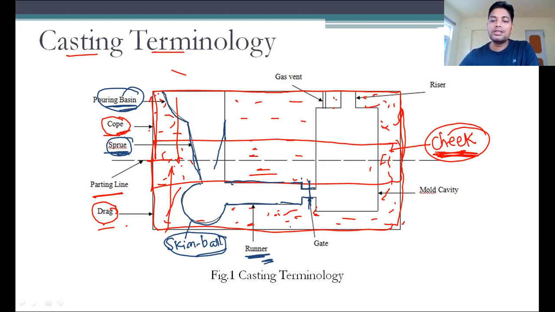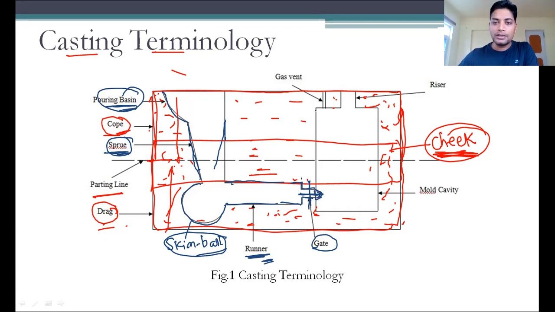Okay, so this is the gate through which the molten metal passes. We are calling it a gate just as we call it a door. Behind me there is a door. So why is this door there? Because either I have to move out or I have to come inside the room. If I want to come inside the room, we keep a door at the entry, or the gate, we can say. So this gate is just allowing the molten material to enter into the mold cavity.